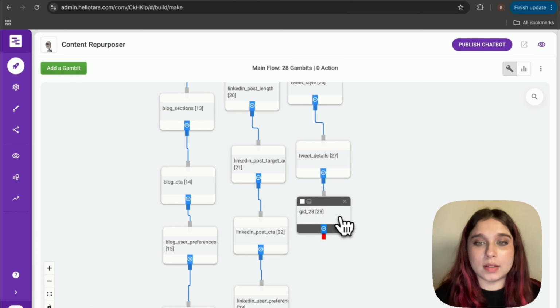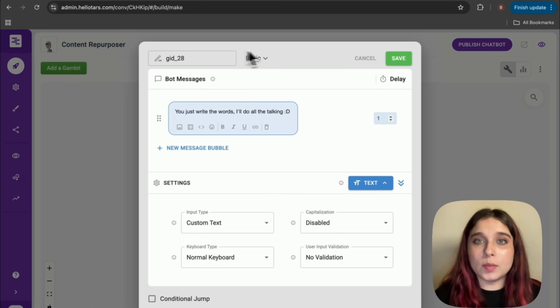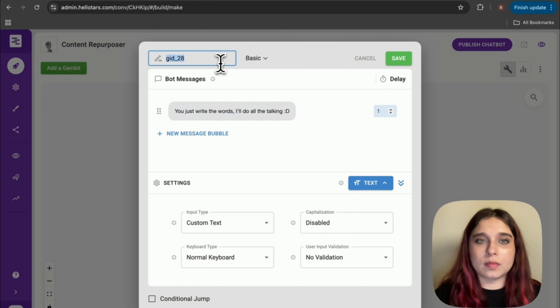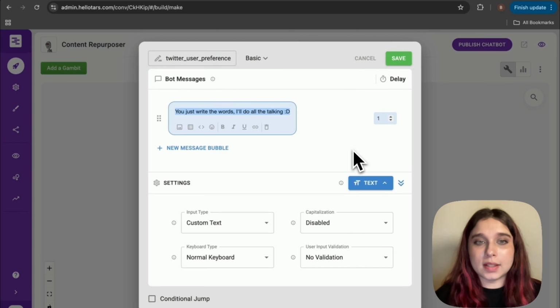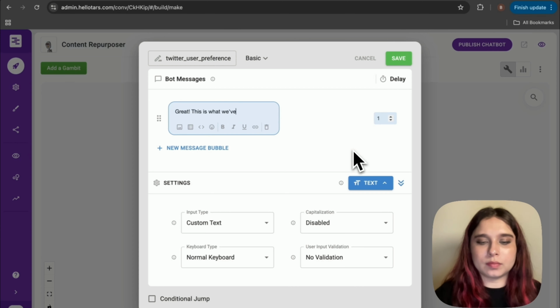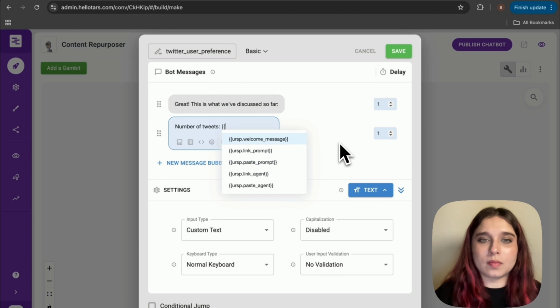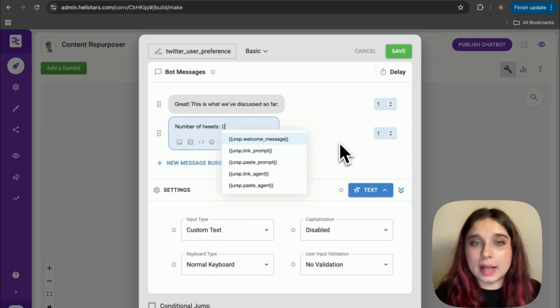Now that I've added another gambit, this is going to be the one which is a no input gambit that reiterates whatever has been discussed with the user so far. I'm going to name it Twitter User Preferences. And in the text input, it's going to be, hey, this is what we've discussed so far. Using the same braces and then ursp.gambit name code, we are going to reiterate everything that the user has answered before.